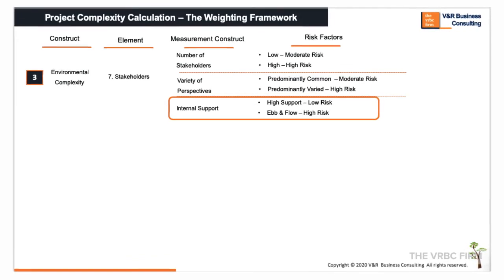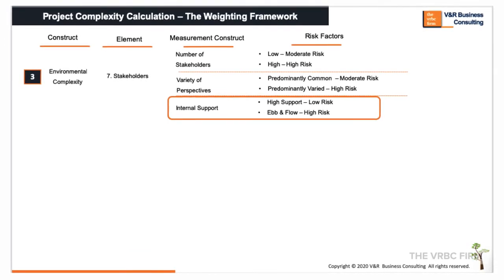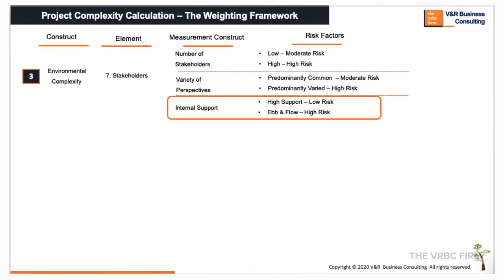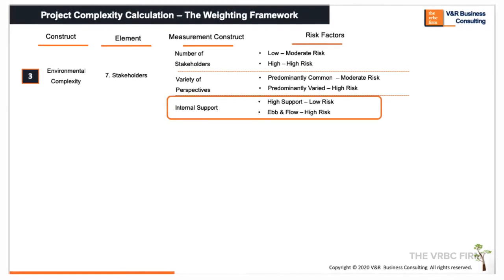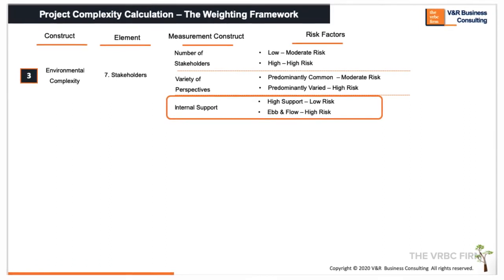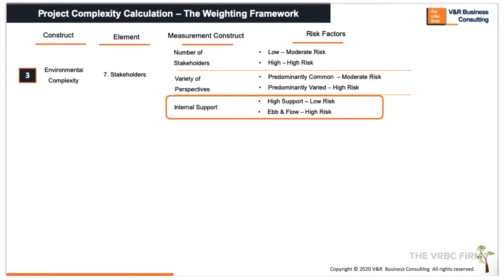In the same manner, enthusiastic internal support from the onset is much more preferable than support that rises and dwindles depending on how key stakeholders view the project in terms of how it's likely to enhance or weaken their position in the organization. A project that has a high priority today and low priority tomorrow from a stakeholder perspective has a high risk of failure.